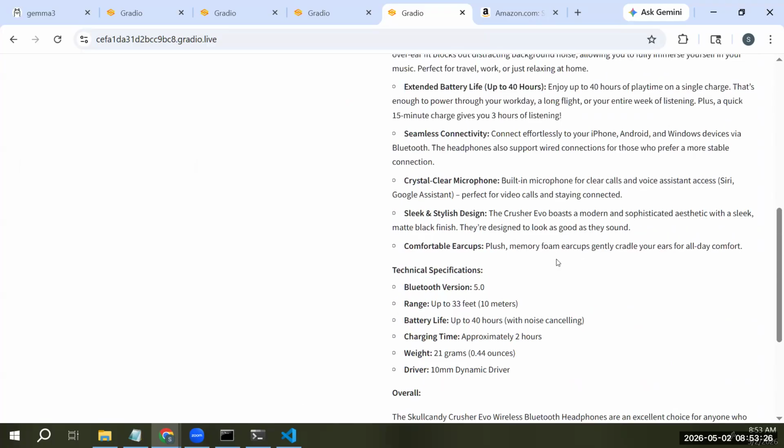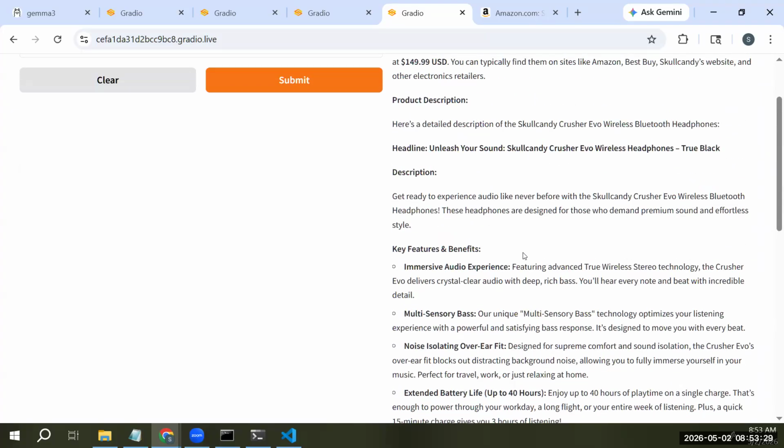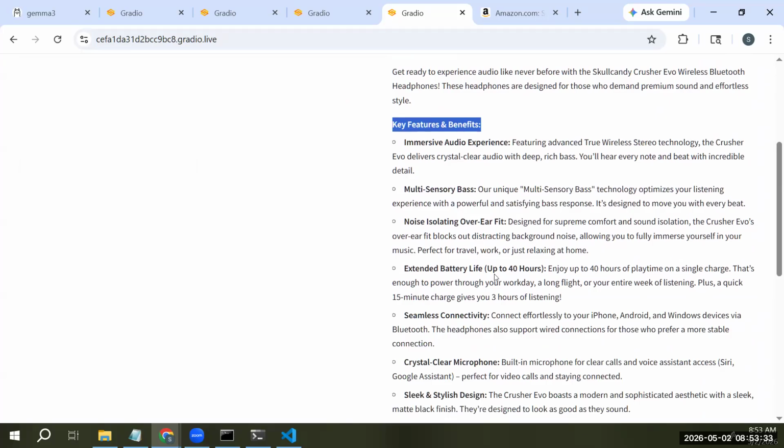And if you see, is it doing good? Impressive. So it's giving key features and doing all the good things. And this is a small local model, guys. This is not a powerful model. It's a small local model, and it is doing wonders with whatever option it is provided.